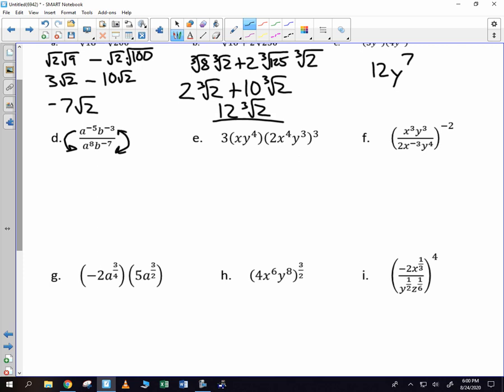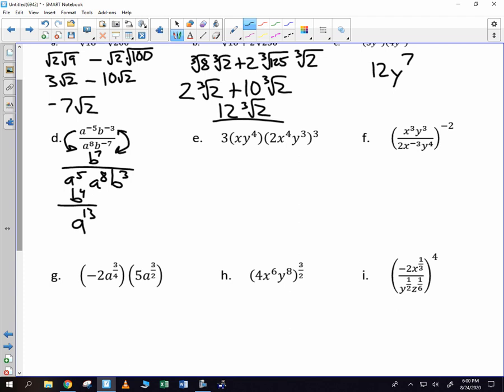And if you do that, you can see in the bottom you get a to the 5th, a to the 8th, and b to the 3rd. And at the top, you get b to the 7th. Now that you've switched them, go ahead and combine the terms that can be brought together. A to the 5th times a to the 8th can be simplified to a to the 13th. And then b to the 7th over b to the 3rd is b to the 4th. And because there's more on the top, it stays in the top.